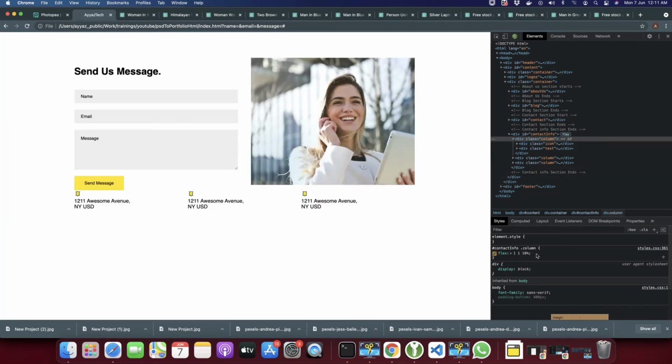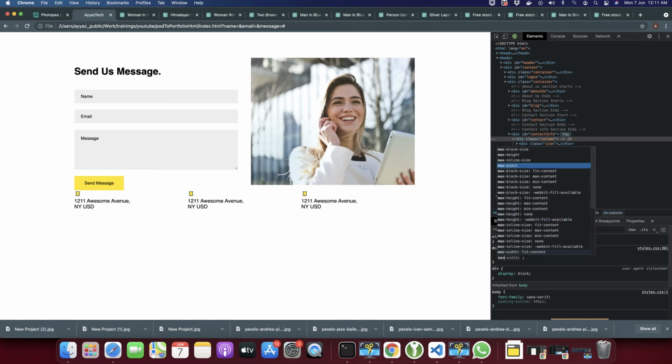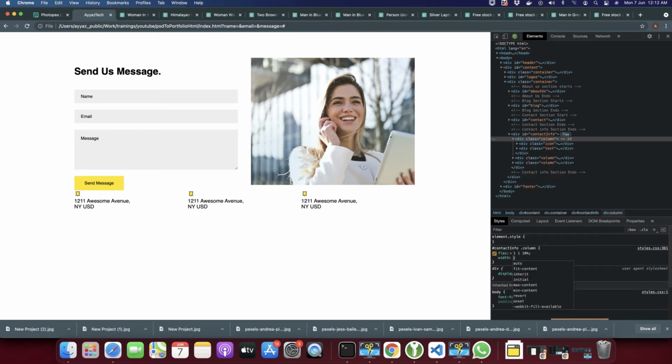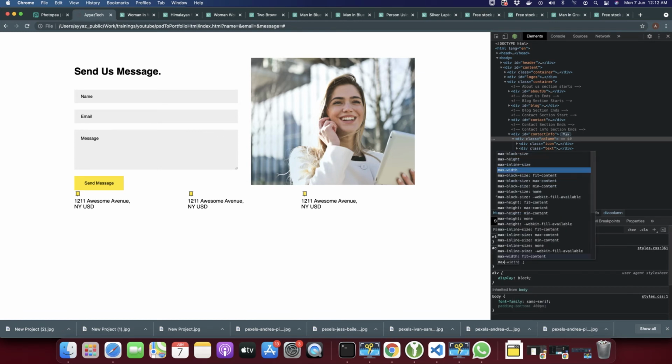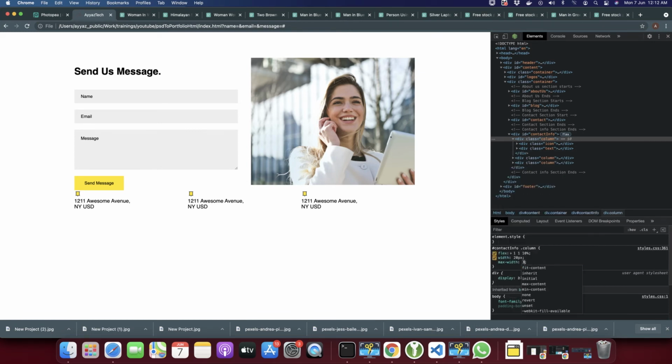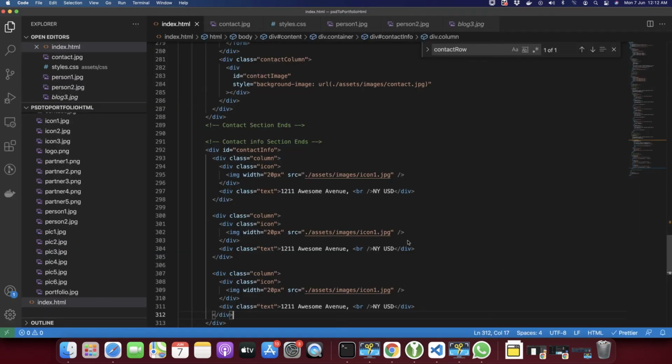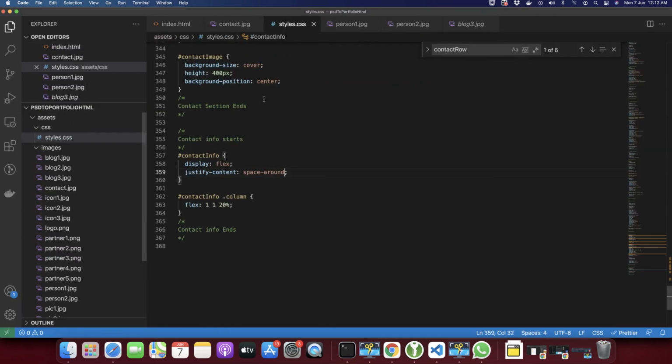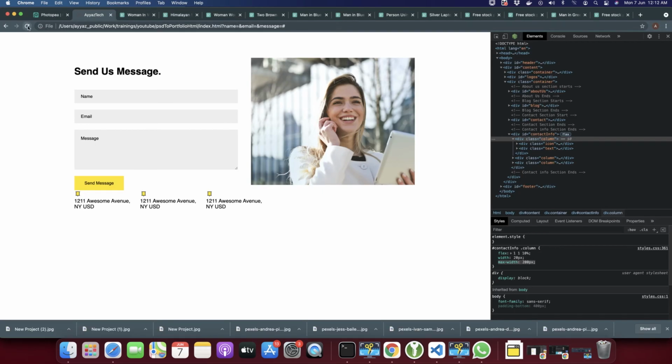Instead of using this, I will add the width, maybe max width. So let's use max width 200 pixel instead of the flex 20%. Remove that and add the max width and let's see.